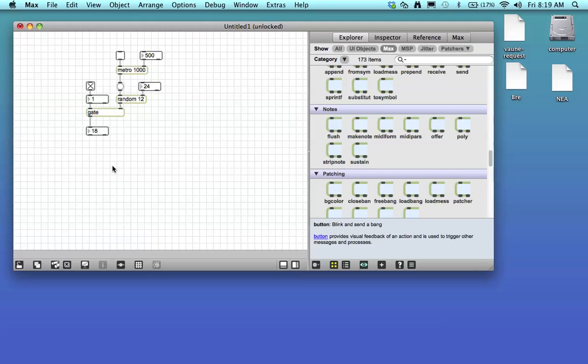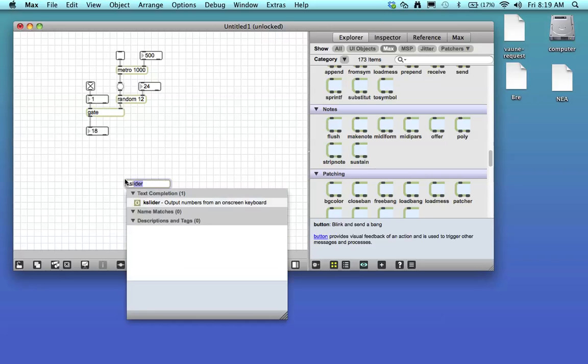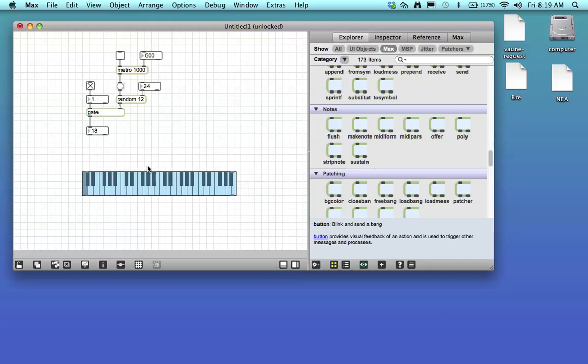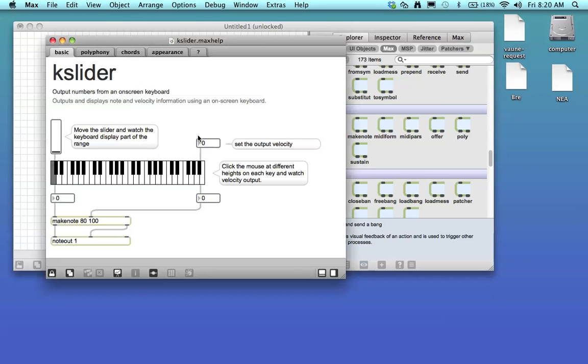Let's use this thing called a kslider, and I encourage you to explore all of these anytime you want. I'm just going to duplicate what we know, and so I threw that down. And now a great thing that came up last night was that for every one of these objects, you can hold down the Option key and click it when it's unlocked, and this brings up the help file.